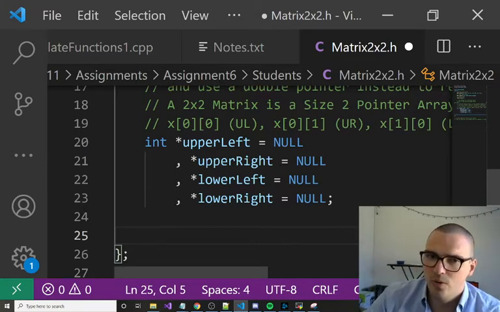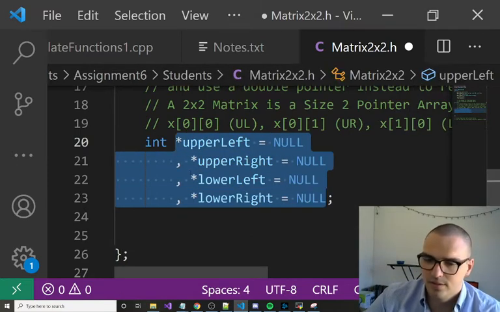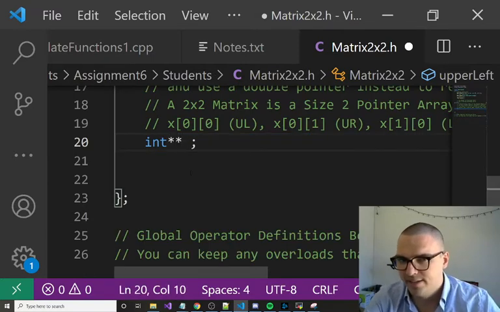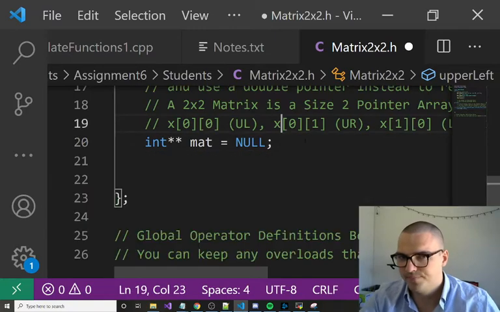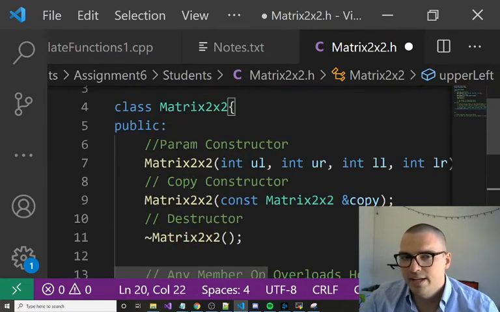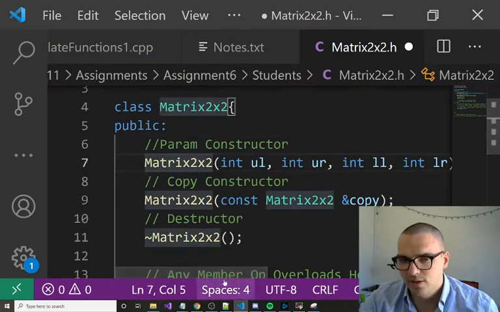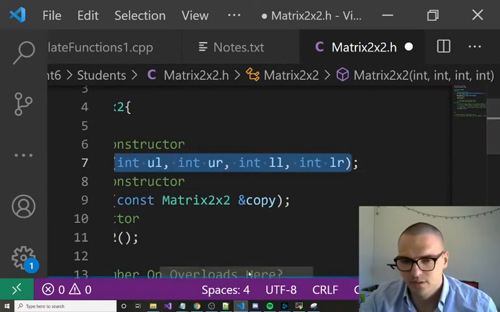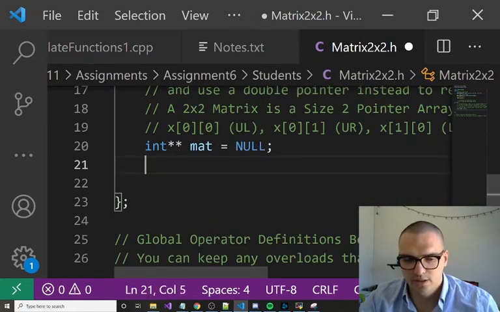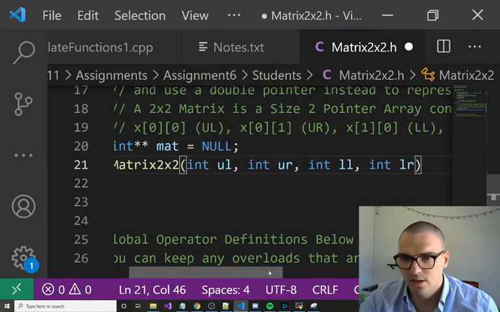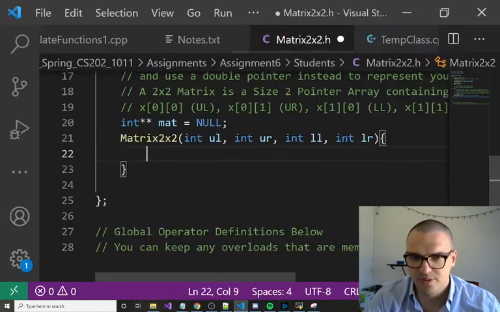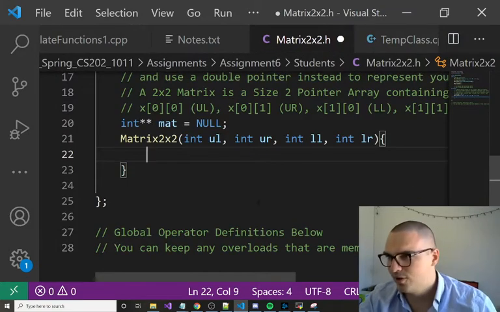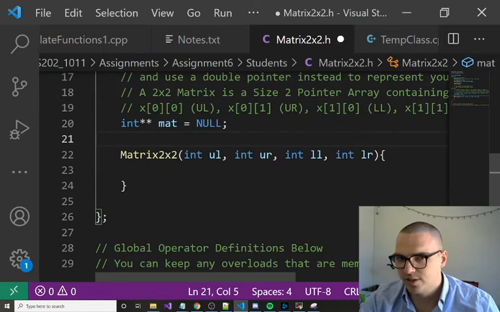And just so you know, if we were to do that, it would look something like this, where we've got probably our matrix, and initially it would start out pointing to null. And then in our constructor up here, that might look like this. As long as you were close to this, you'll get full extra credit, also as long as there were no memory problems. I'm going to zoom this out just a little bit. Hopefully you guys can still see that. Please let me know if you can't. So this would be the constructor.